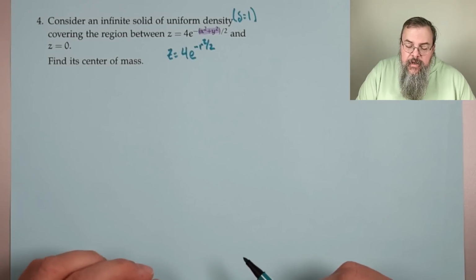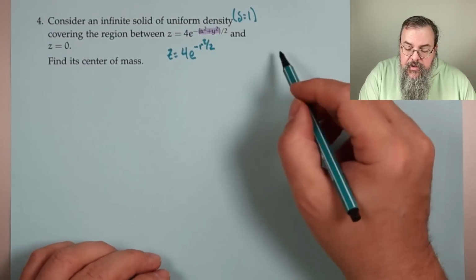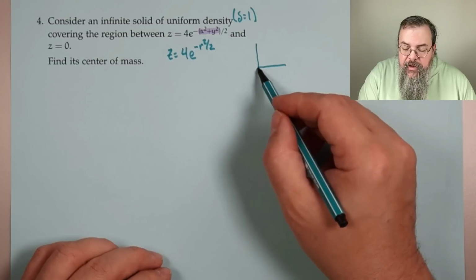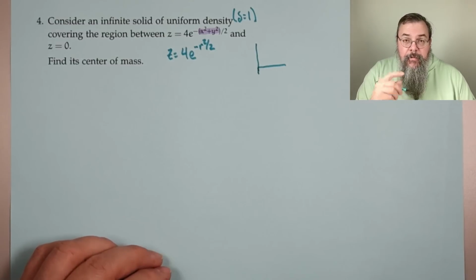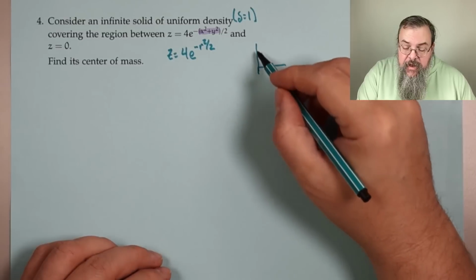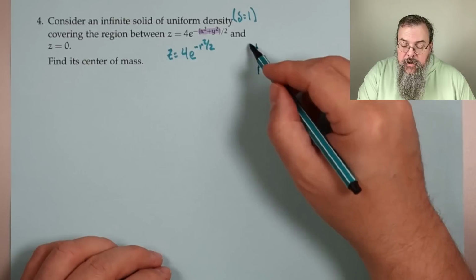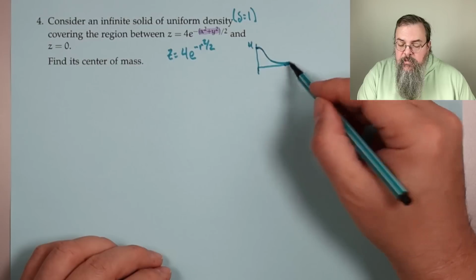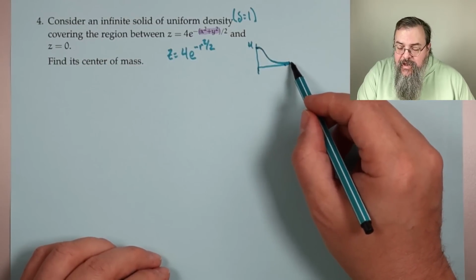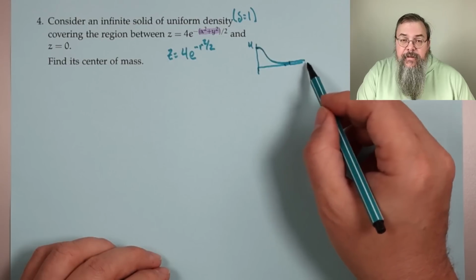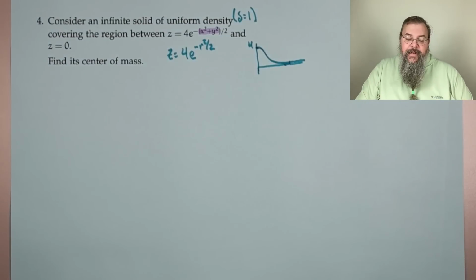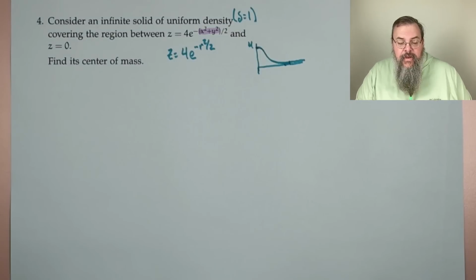And in terms of r and z, this is a famous curve. It's called the bell curve. Now, I'm just going to draw half of it because I want to think of this in terms of the RZ plane. It starts off at 4, and then it quickly goes down. It doesn't go to 0 because it goes infinitely far, but it really gets to 0 fairly quickly, but never quite there. All right, so that's our basic shape in the RZ plane.